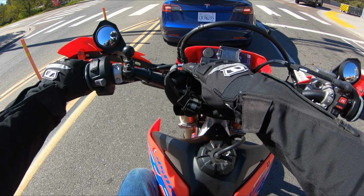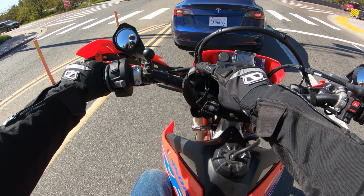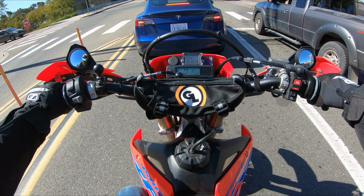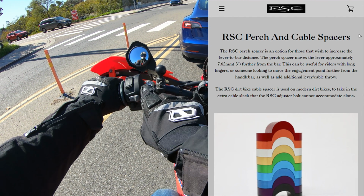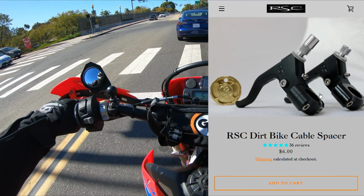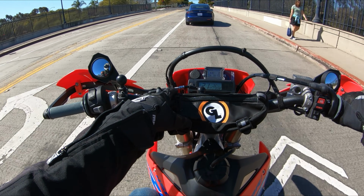As you can maybe see, my rough adjustment right here at the cable is pretty much maxed out because there was so much slack in this thing. I needed to maximize this as much as possible in order to get the correct tension up front. I was going to complain about that, but I actually found a solution already on RSC's website. They actually sell, in addition to spacers here, if you want the clutch pull to be a little further away, they also have a dirt bike spacer for the clutch perch. So I have since purchased that. It's on the way, and that should take up my slack. That way I don't have to have as much of a coarse adjustment right here.